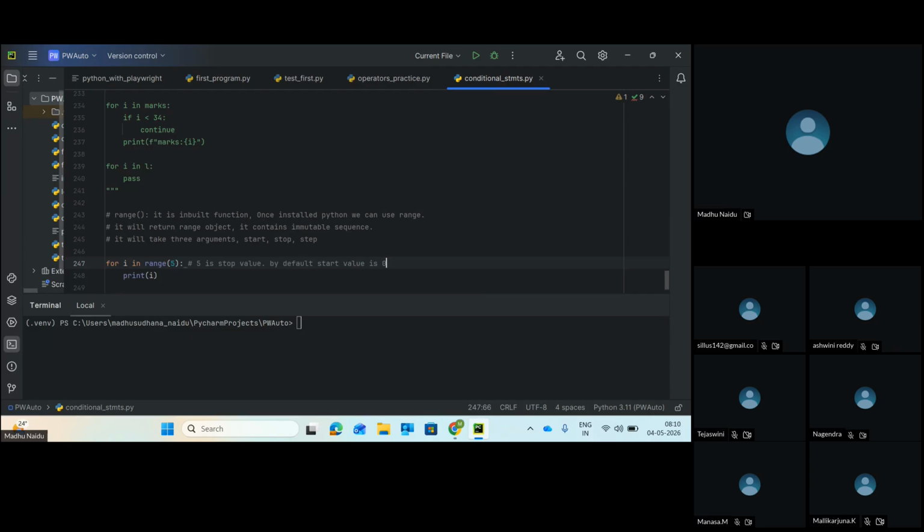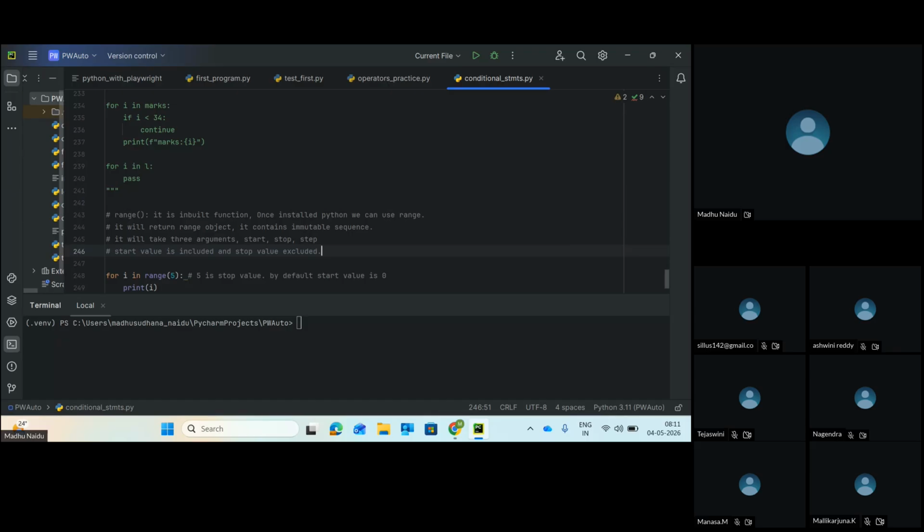We are not providing the start value, we are providing the stop value, that is 5. Here is one more important point: the start value is included and the stop value is excluded.